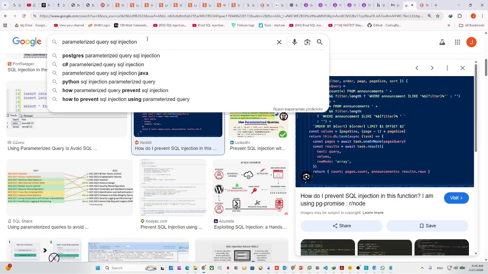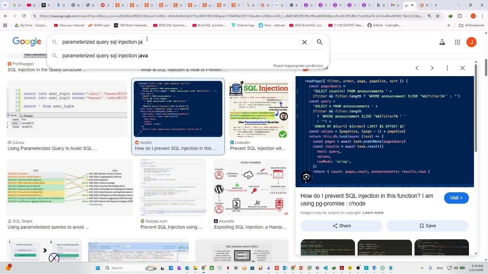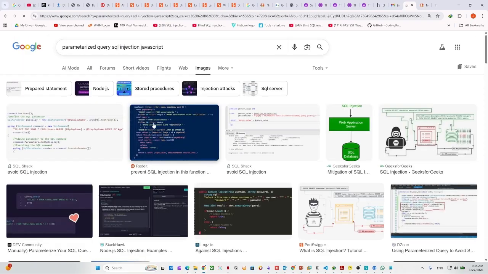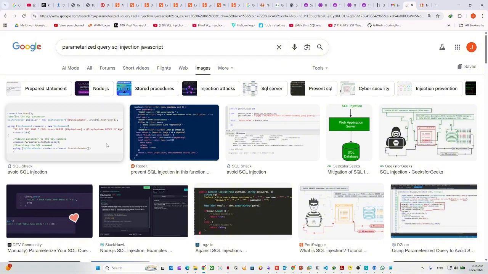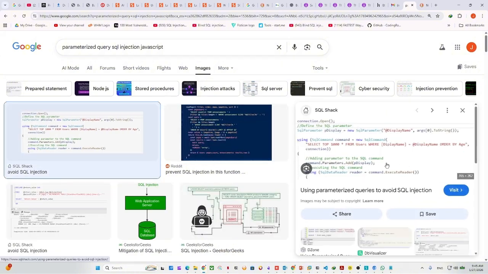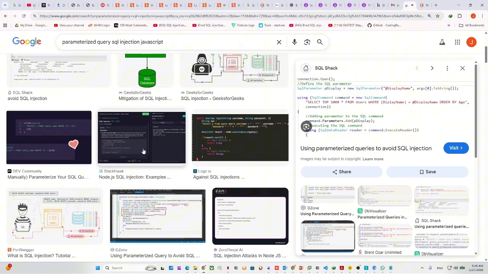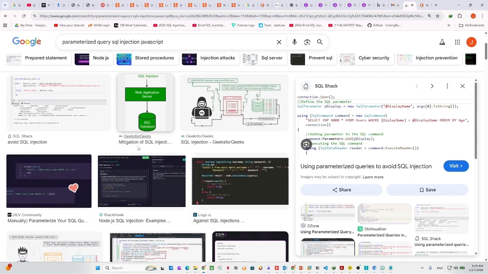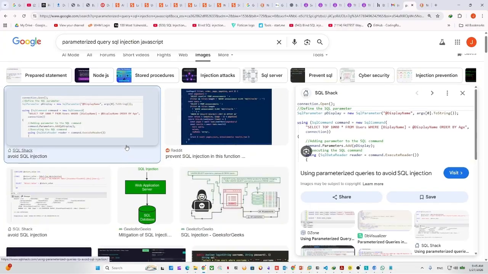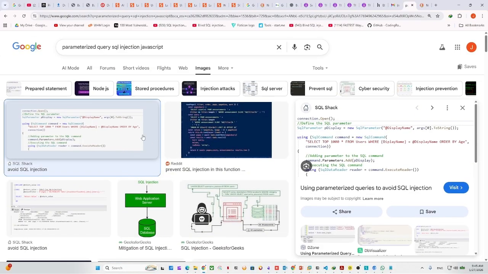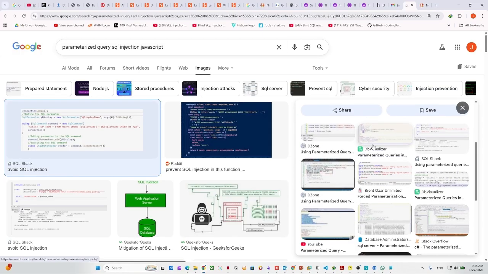Let me do it through JavaScript. Parameterized query through JavaScript. Yeah, this one, I think. No, this is still not parameterized.